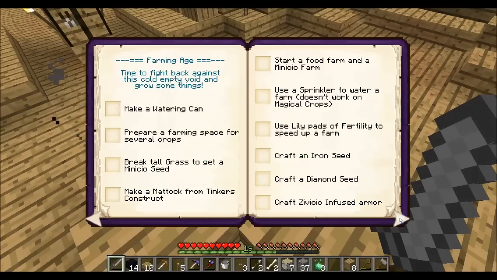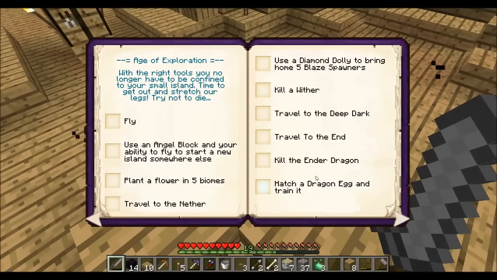But that's the last thing for the Stone Age. Farming Age, of course, I was talking about, we're working on. But in the Age of Exploration, we're going to travel to the Nether. What I'm going to do now is build ourselves a Nether portal. I don't need to go to the Nether. I don't need Nether resources right now that I'm aware of.